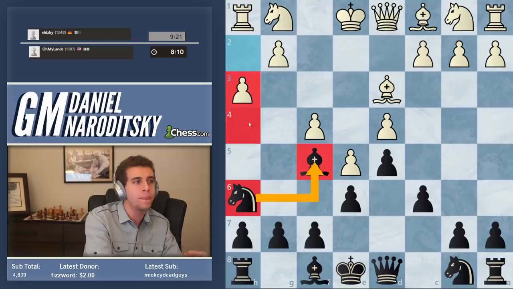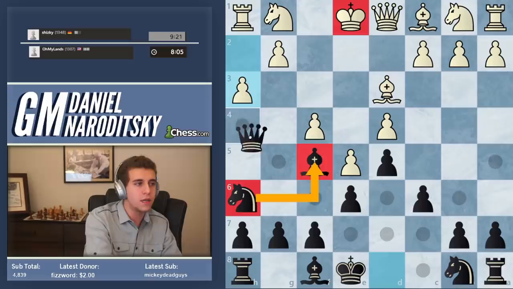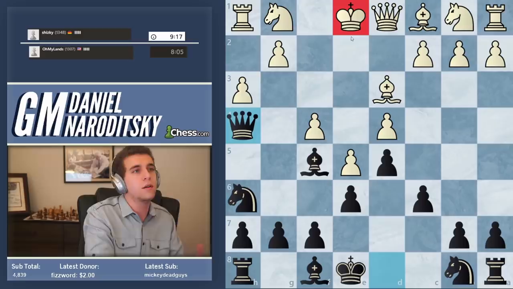But h3 is a very bad move. He sort of forgot to castle, forgot to develop his pieces, and now he's going to pay the price. Queen h4 check forces his king to move. Doesn't win the game or anything, but obviously it's pretty much a no-brainer.